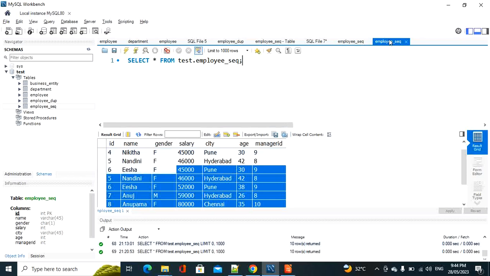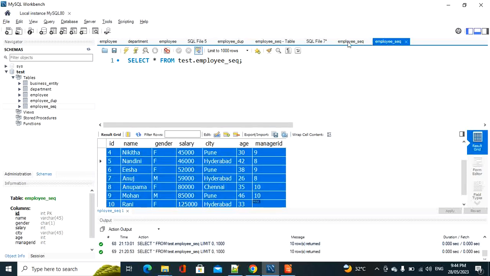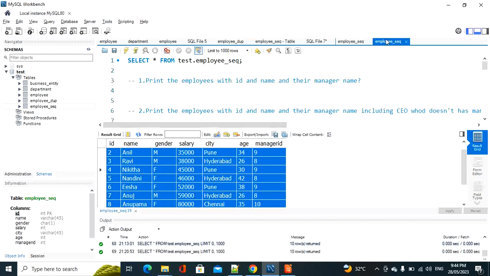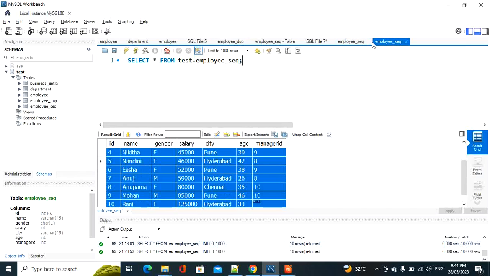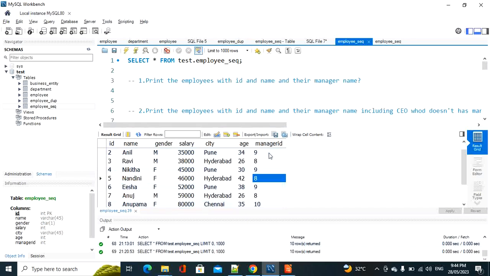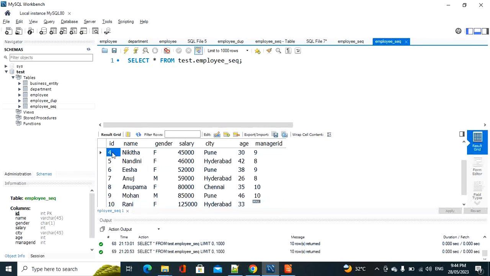Okay, so I just opened one more table. Think of these as two separate tables, I'm just showing them in two separate tabs. Now if you see this manager ID, as I said some time before, it is nothing but an employee ID in the same organization, right? So why don't we match the manager ID with the ID column in the second table? Because managers are also employees in the same organization, so obviously we can match it with the ID column of the second table.